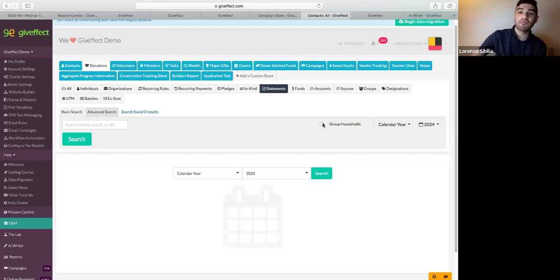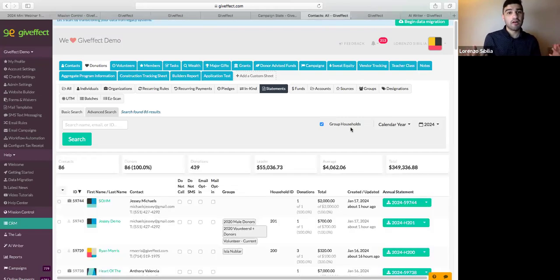Depending on what system you come from, we're also able to group annual statements on the basis of households. If you ever have couples or spouses that share contact records, right? Because you would want them to receive shared communications, right? Giveffect allows for those folks to be created as separate contacts so they don't have to share an individual contact record, and to be grouped via the household function. When it comes to generating annual statements, these could also be grouped on the basis of household for the purpose of saving mail, right? Saving paper, saving the trees.